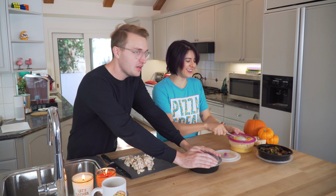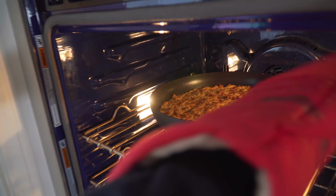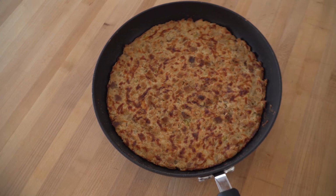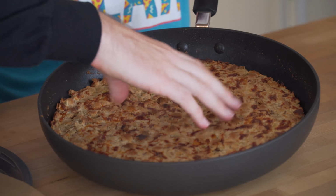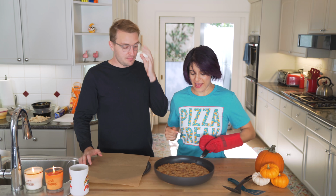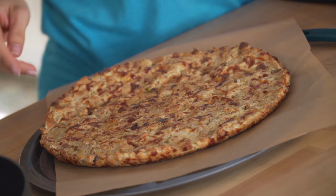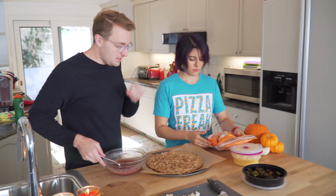Let's assemble. Actually, we gotta get that out of the oven. We gotta get the crust out of the oven. It actually firmed up pretty well after we left it for long enough. And now it's time to sauce the pizza.